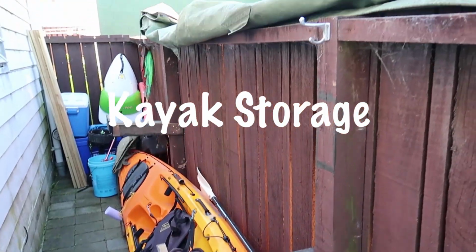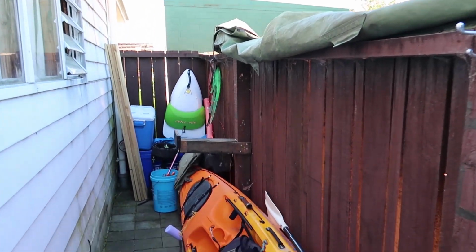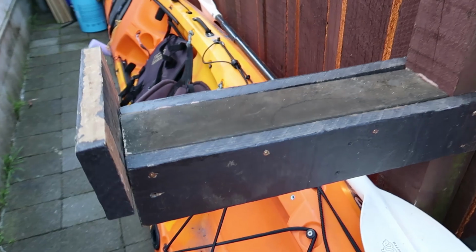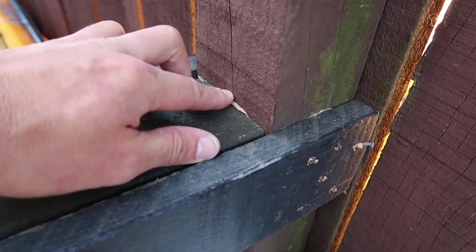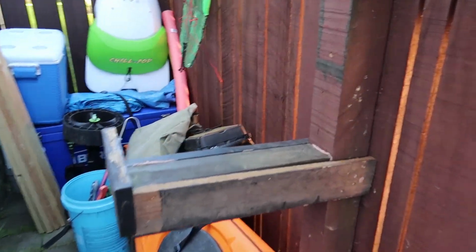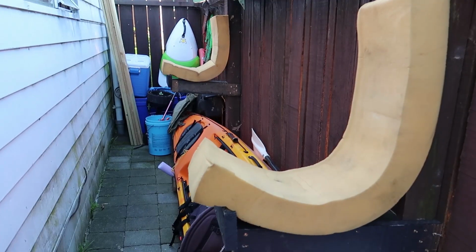This is where my kayak lives. I've got a heavy tarp which I pull down over the top to keep off the sun, and I've made a couple of wooden holder shelves, just pretty basic, just screwed in there. I've got a piece in the middle and it's all glued around the post, and just a stopper on the end and one on that post. And so here's the sponge that I use to cushion it. If you can keep your kayak off the ground, that's a good idea. This is my spare kayak, that's off the ground as well, on some sponge there. So I'll go and grab the Reload and chuck it in here.